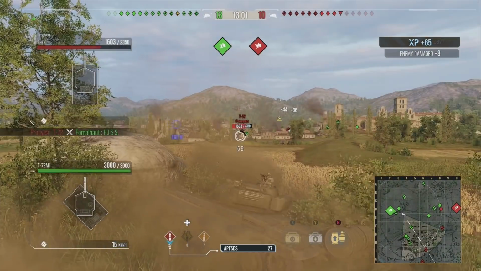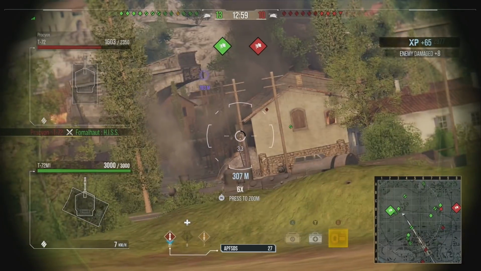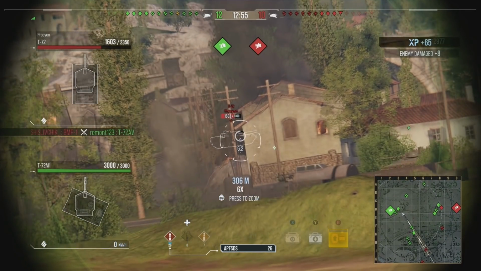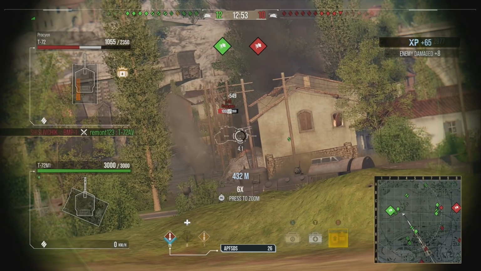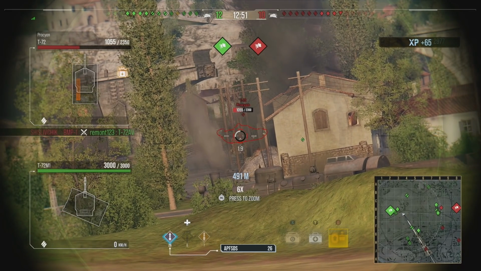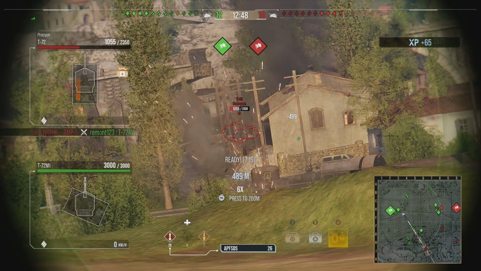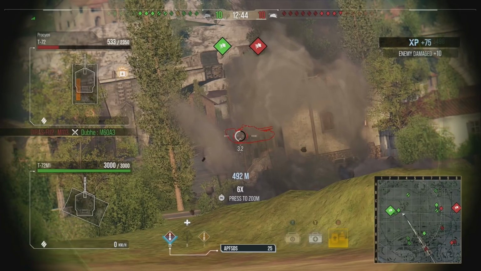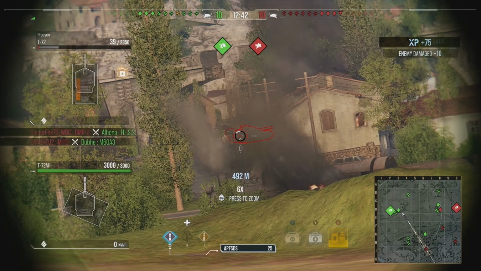Now, we managed to hit the T-72 in the side there, which means we can now just wait until we can get another shot. I thought that was destructible, obviously it wasn't, so we're just going to have to wait until we can hit them again. Hopefully we penetrate. Yes, we do. 520 damage with this gun is fantastic as well, let me say.